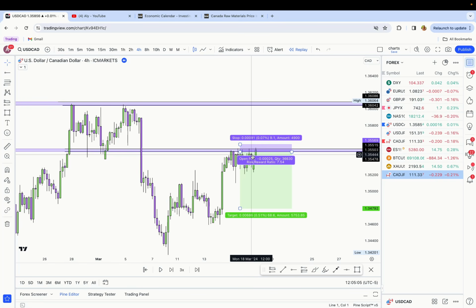I highly recommend entering on between 1 to 10 minutes. You can enter on the 15 and 30. It really just depends on how much price action there is, and I will explain that.